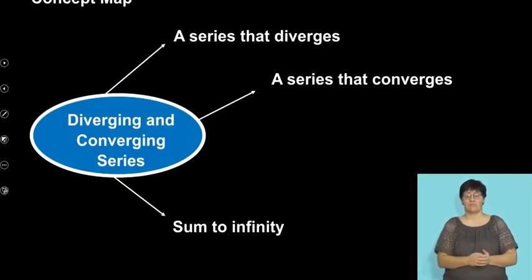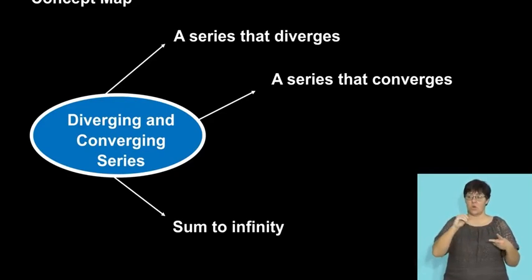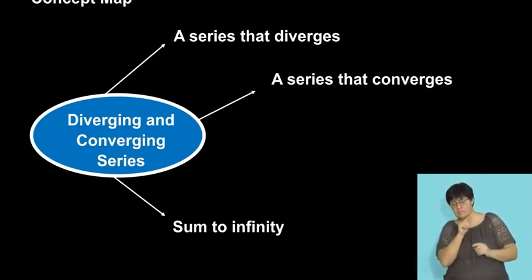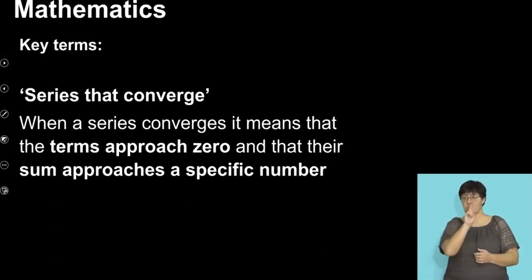So for today, we are going to first look at the concept of a series that diverges and a series that converges. Using that information, we're going to make a conclusion about what type of series I'm allowed to calculate a sum to infinity to. So let's have a look at the first definition, which is a series that converges.